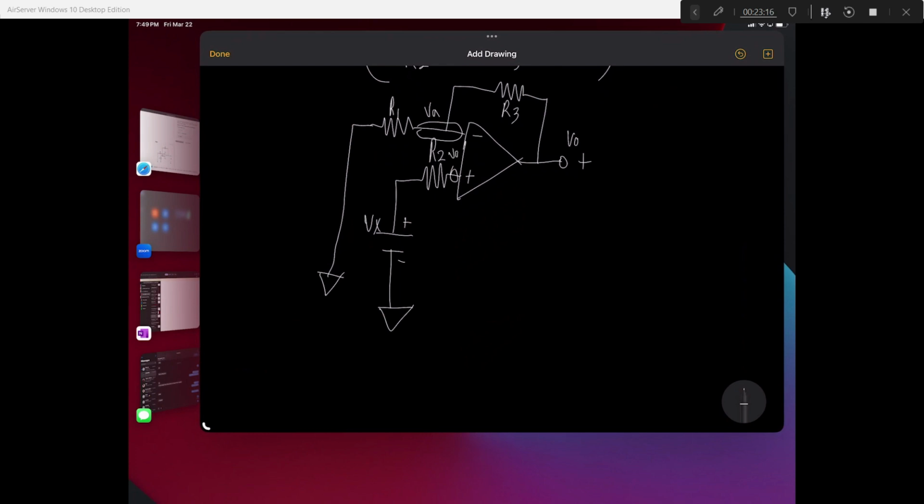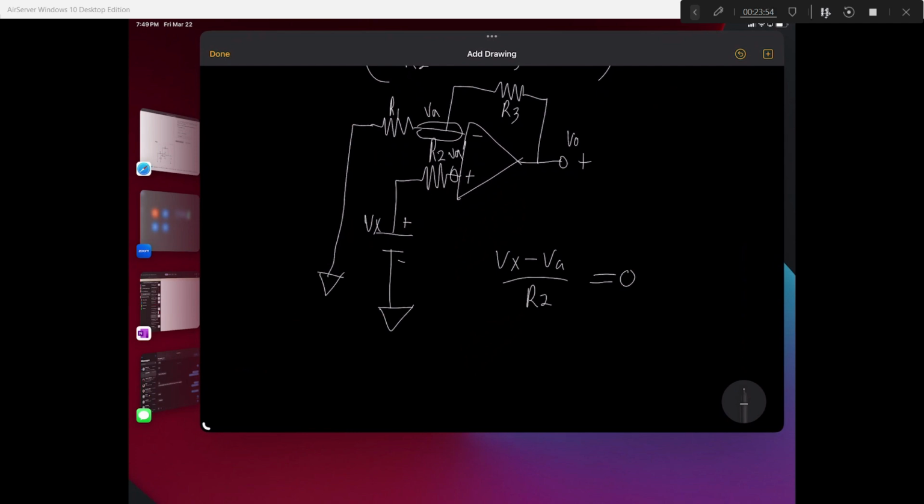Let's do a KCL on the one that has almost nothing connected to it. And we're going to see something interesting, a neat little concept. So V sub x minus the voltage going over, V sub A, divided by R2. That's the only current going that way. It's equal to 0. This will be the current, that'll be the current this way.